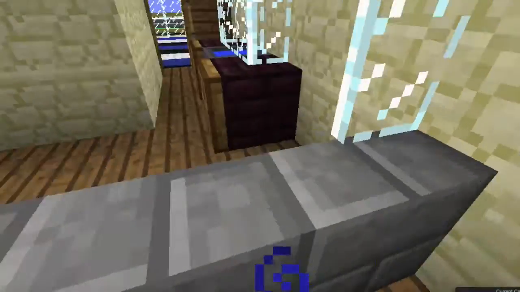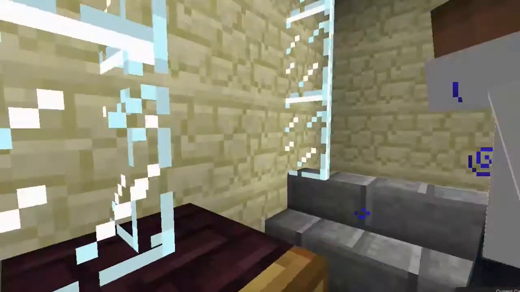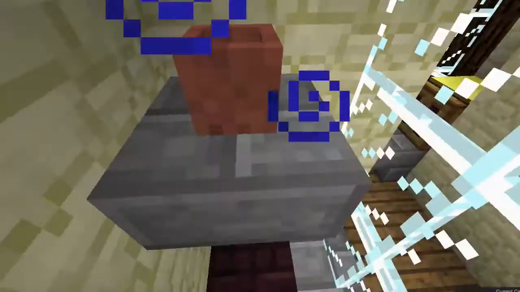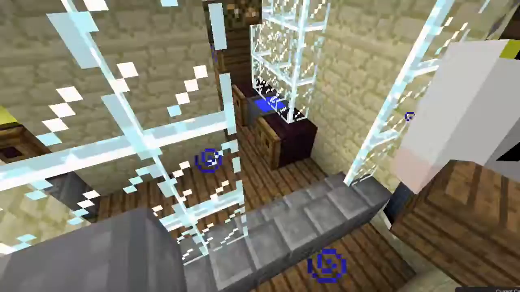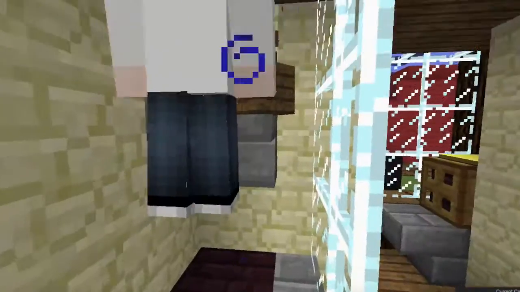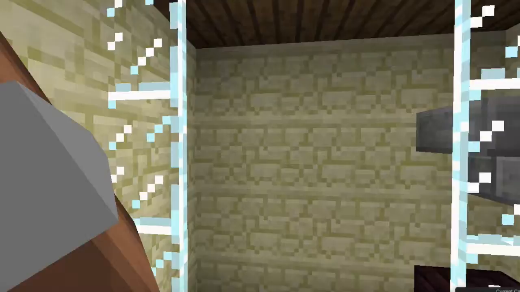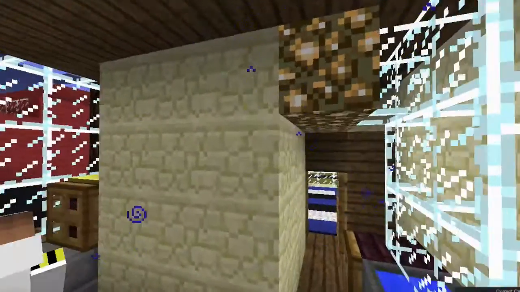Okay, basically what we did for the shower was we added this slab for the seat and the stairs and a bottle of shampoo, which is very old because it's all reddish, so it's very old.